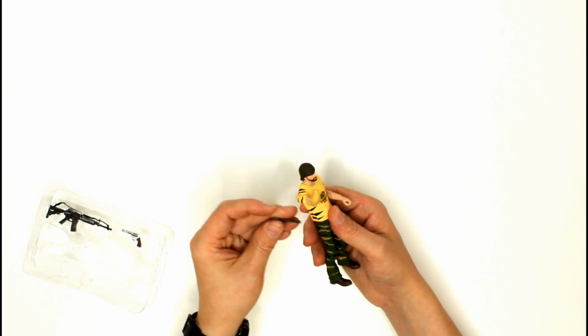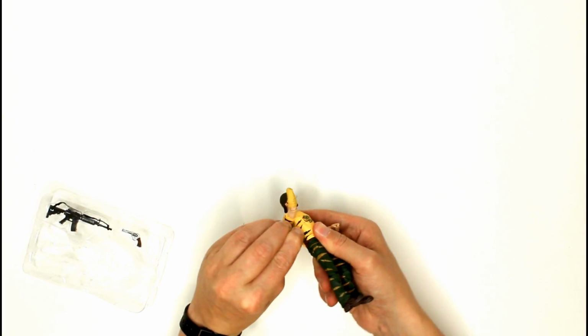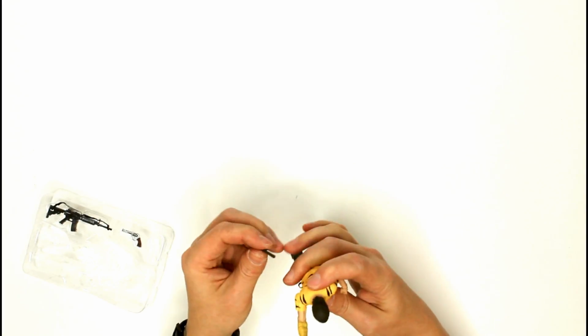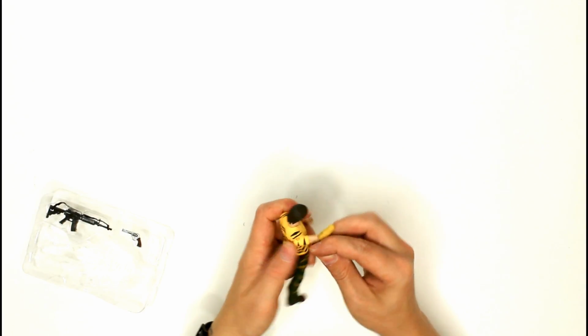And as you can see, this fits nicely into his... I say fits nicely, I've never tried. Wow, it's actually quite hard to get into the holster for it, which is a shame.